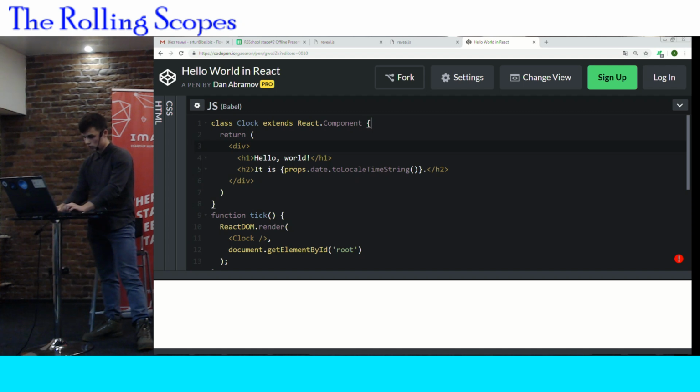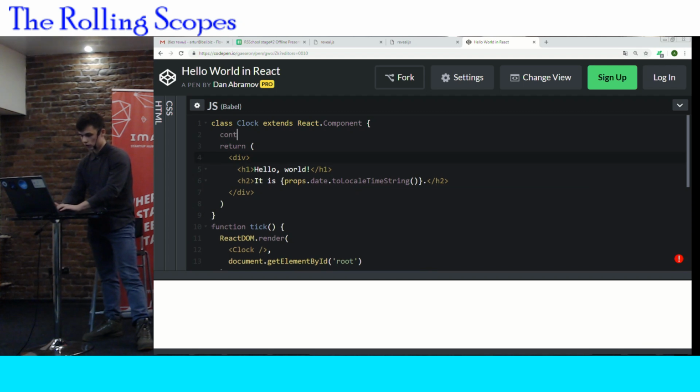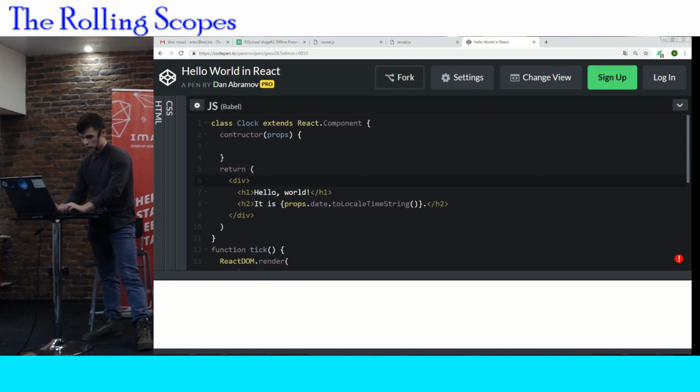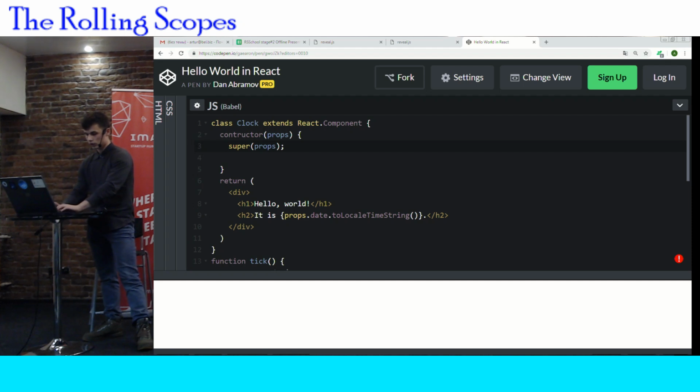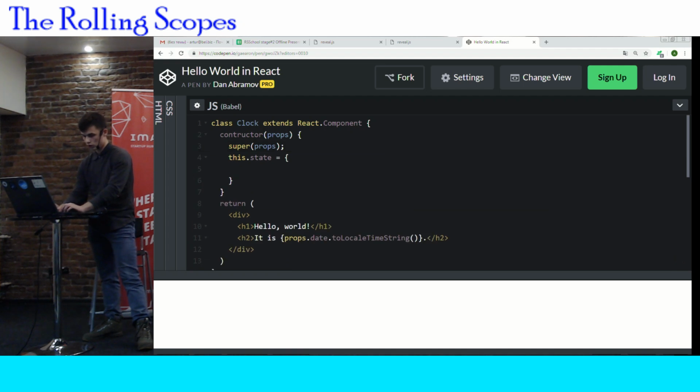Okay. We should write a constructor function that accepts props from the parent with super. And here we describe our state: this.state equals an object, date, with the current date.